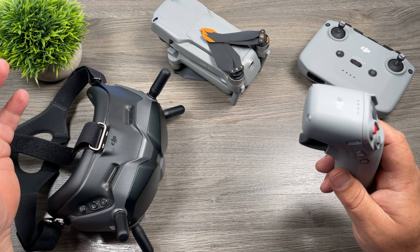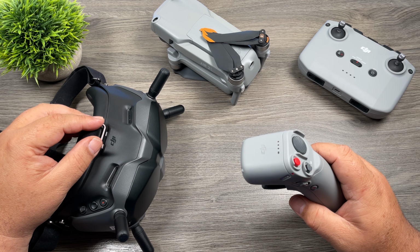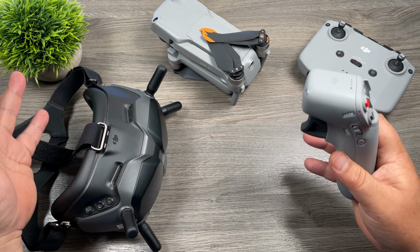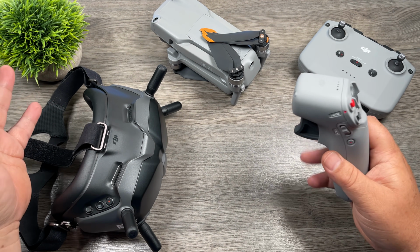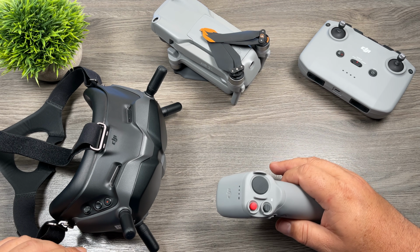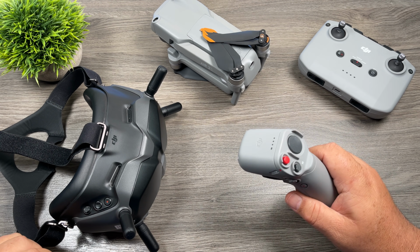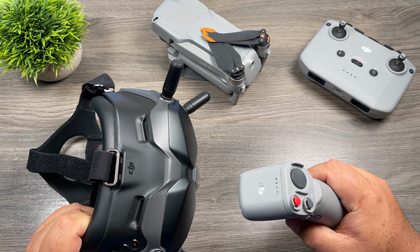I'm pretty confident that that support will come down the road. Whatever reason DJI decided to pull it at last minute, I'm not sure. Maybe if there was a bug that was found, or perhaps it was a stock issue. They didn't have enough stock of the goggles and motion controller to meet the demand that they knew they would have. And alternatively, it may not come at all. For whatever reason, maybe they've decided that it's just not viable. So definitely that is unfortunate, and hopefully they do add compatibility down the road.